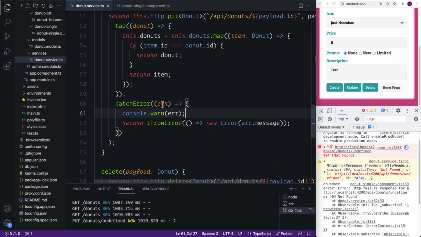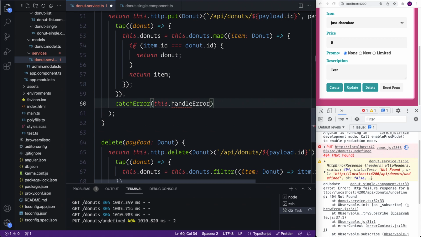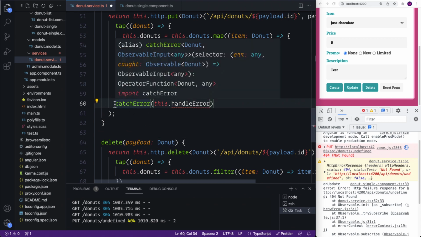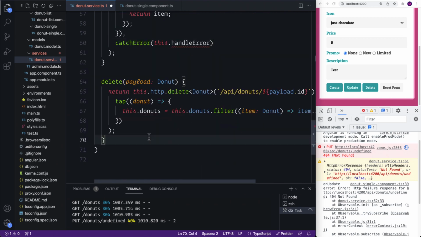Now before we close off this video, what we're going to do is grab the content of our catchError, and we're going to change this slightly so we can reuse it across our other requests. We're going to create a function called handleError. This is going to be a private method on our class that we're going to then implement everywhere in a single line of code so we can keep things nice and contained.